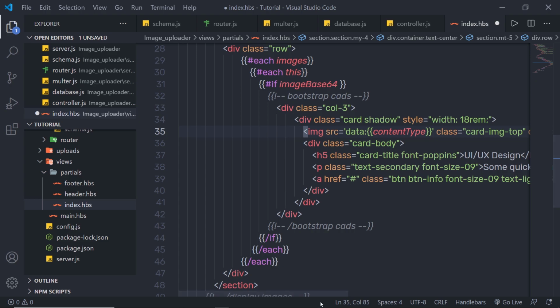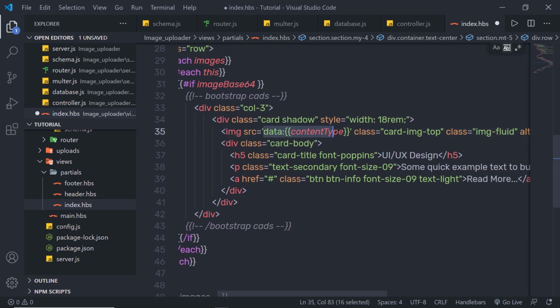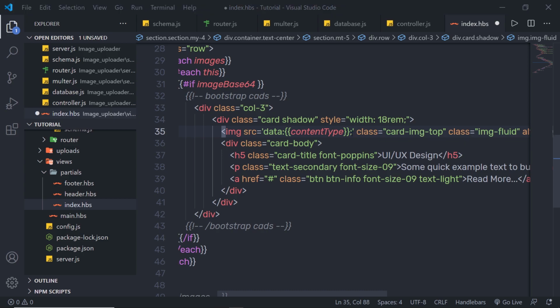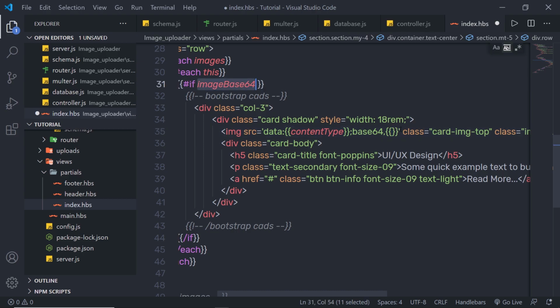Inside this variable I have the content type of my image, and then I'm going to pass a colon, and here I'm going to say base 64 comma, then pass the Handlebars syntax like this, and here I'm going to pass this property image base 64. So I'm passing my data to this source attribute.